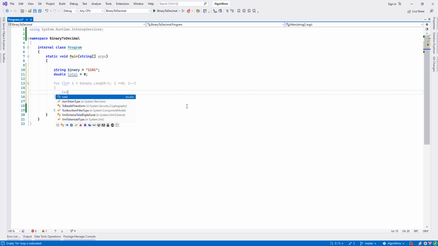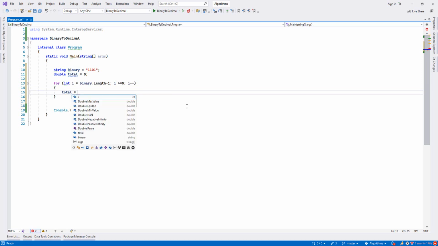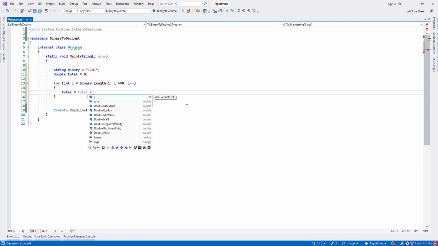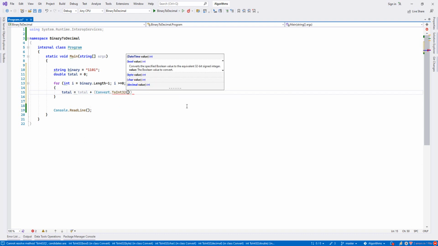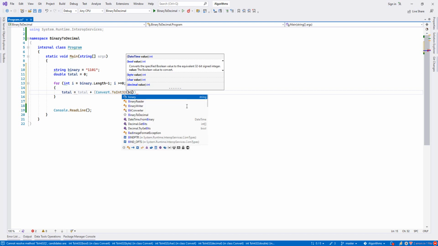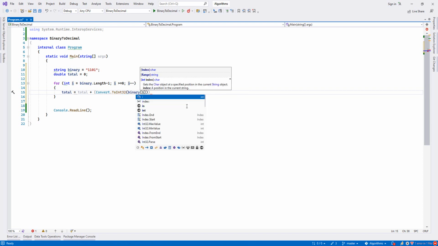This is first. Then I will say total equals total plus, and now let me write the rest. I will say Convert.ToInt32, and then I will write binary[i].